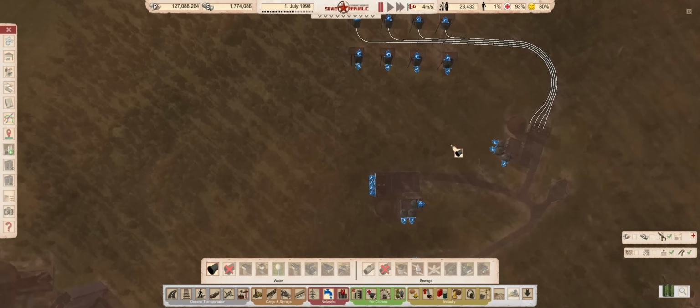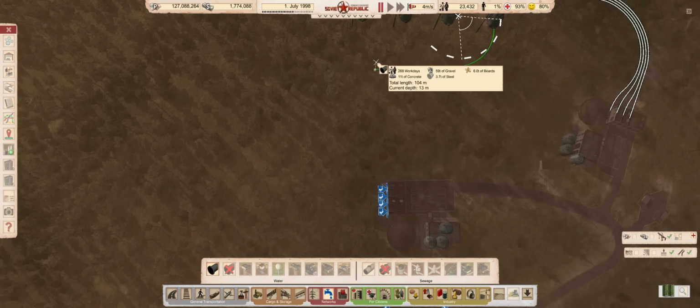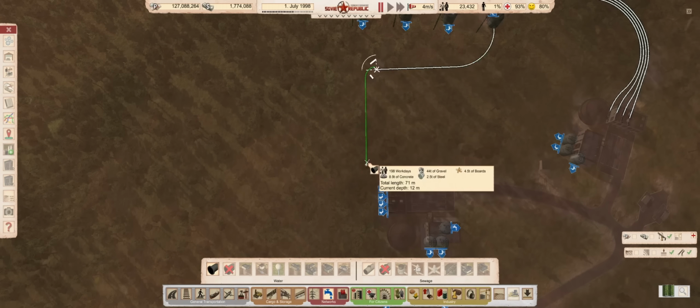As usual, I try to lay out my pipes in neat parallel lines, so they at least give the impression of an organized setup, even though it really isn't.